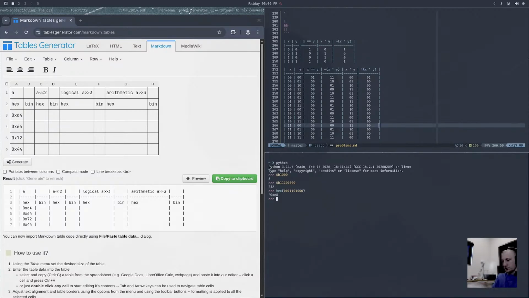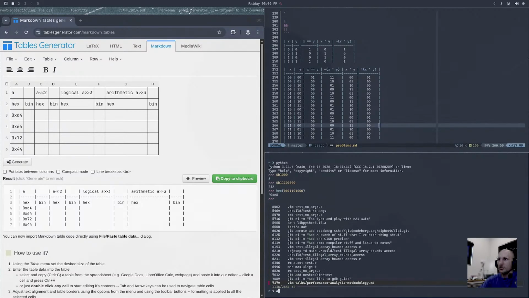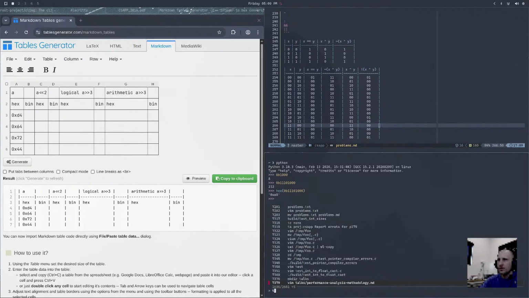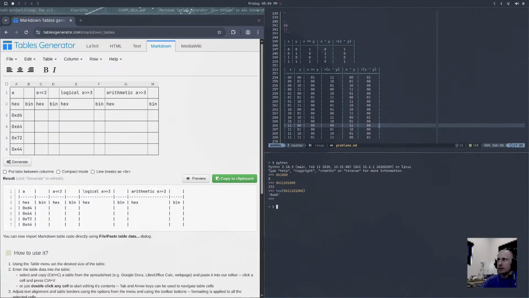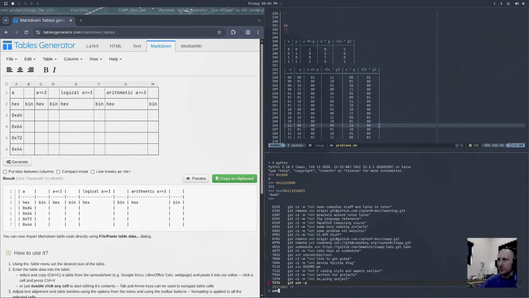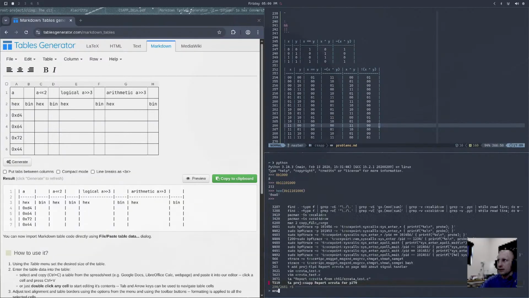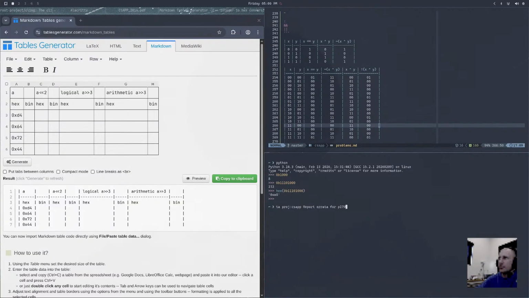Okay, I'll come back over here. I'm just going to add a task here. Yeah, there we go. Page 184.